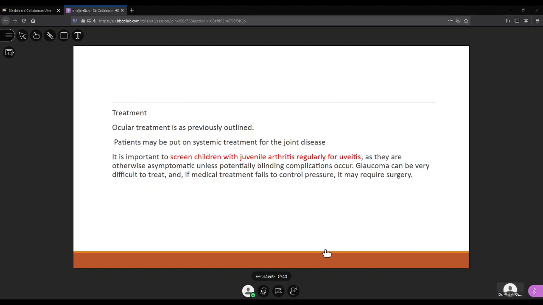I think you thought this condition is very rare, but believe me, we saw a lot of children that have this complication, and the family does not know that they have juvenile idiopathic arthritis. So he came with amblyopia, he came with strabismus because of cataract causing amblyopia, and amblyopia causing strabismus. When you examine him, you notice there is anterior chamber flare and cells. You notice that there is seclusio pupillae, there is cataract. You do investigation for him, you find that he has positive ANA, so you diagnose him with juvenile idiopathic arthritis.